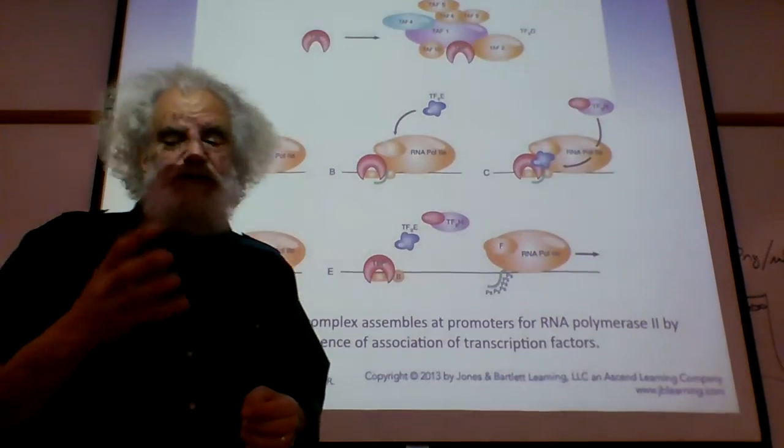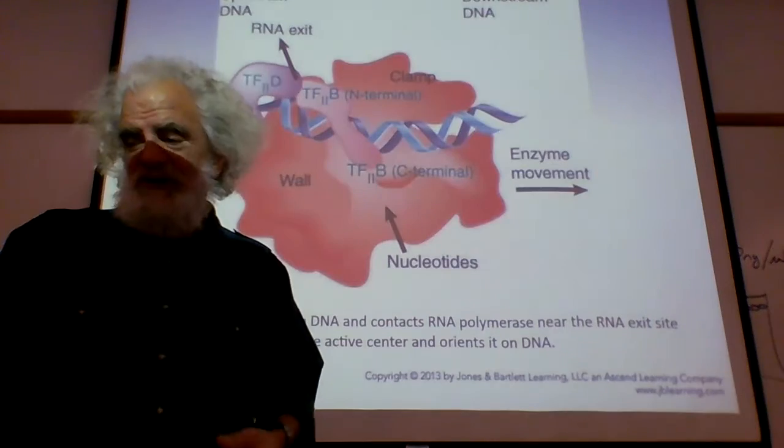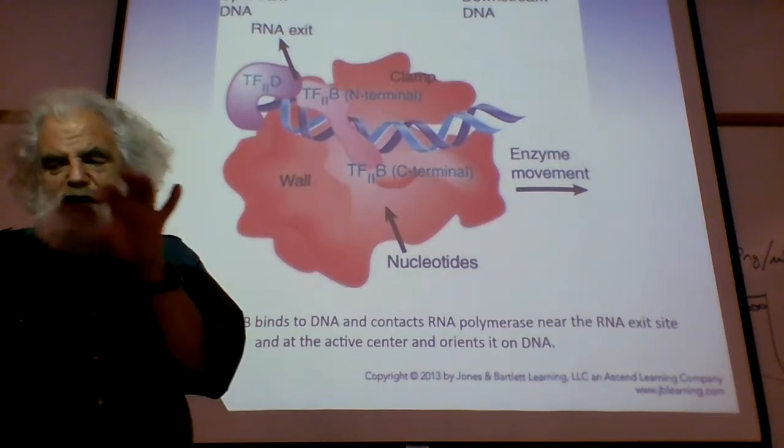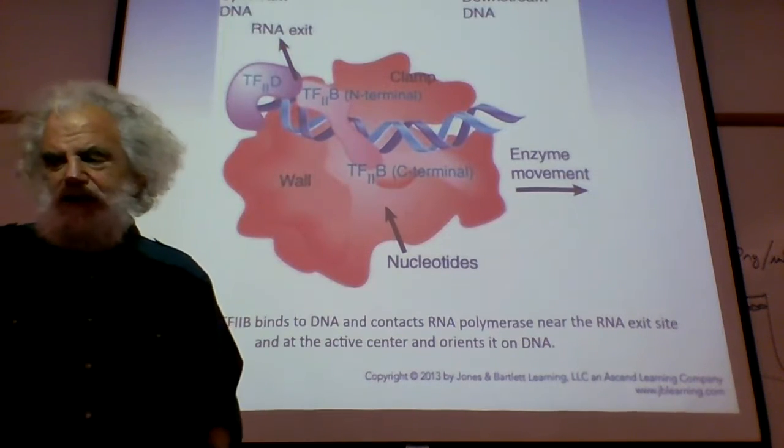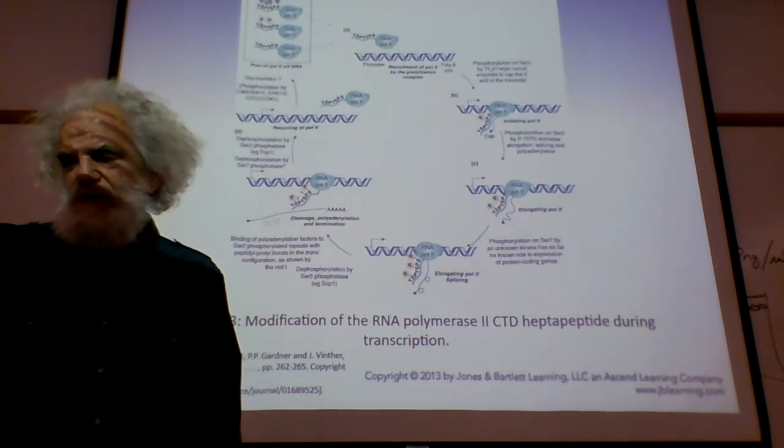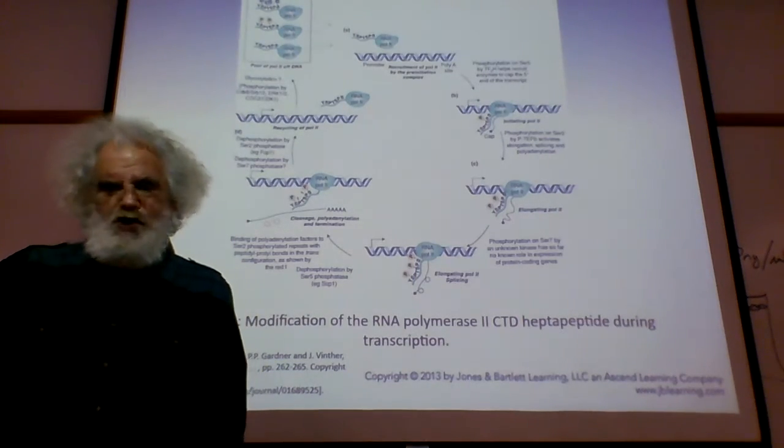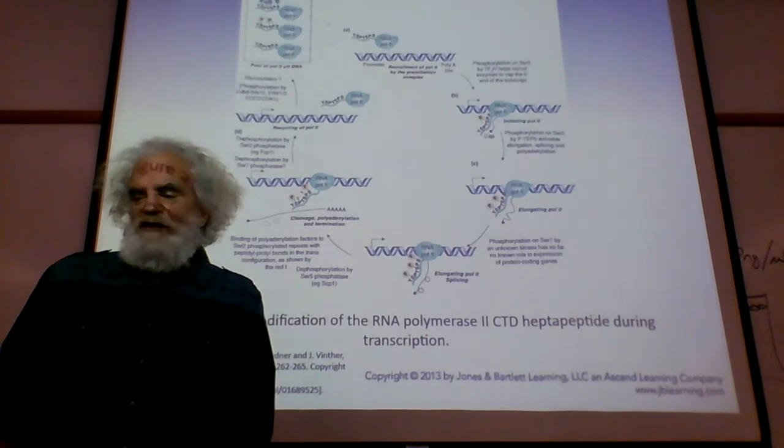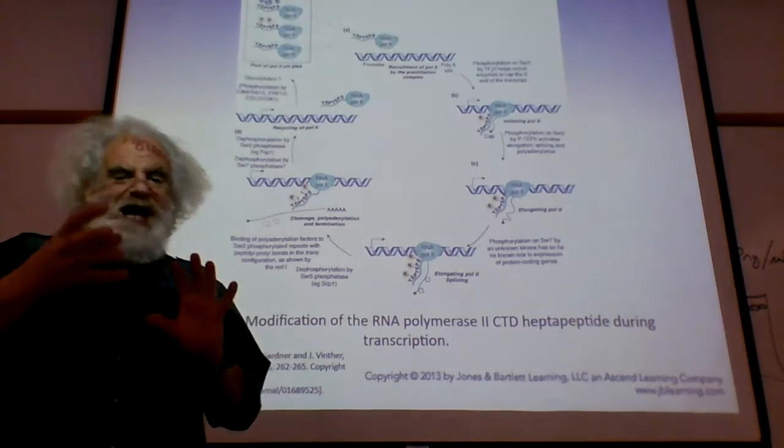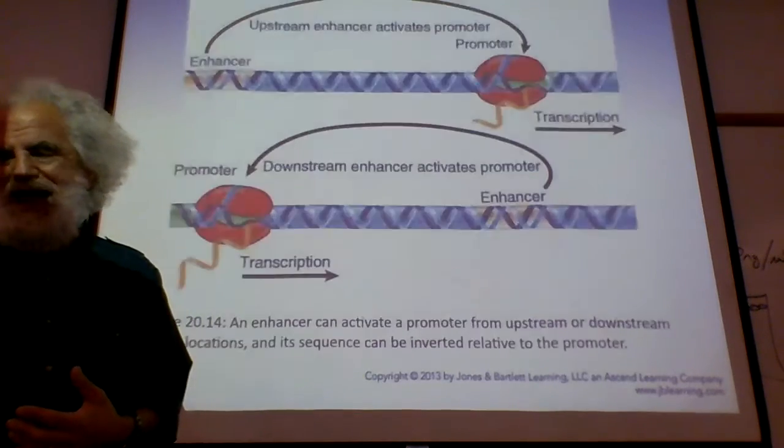That phosphorylation event is going to trigger a few other downstream things like the steps involved in RNA processing. TF2B is another one of these guys that's binding DNA, contacting RNA polymerase. This is a little slide that's showing the RNA polymerase II carboxy-terminal domain, or the CTD, is phosphorylated, and that is essentially establishing some of the other factors for processing. It's bringing in the polyadenylation system, it's also bringing in the 5' cap system.